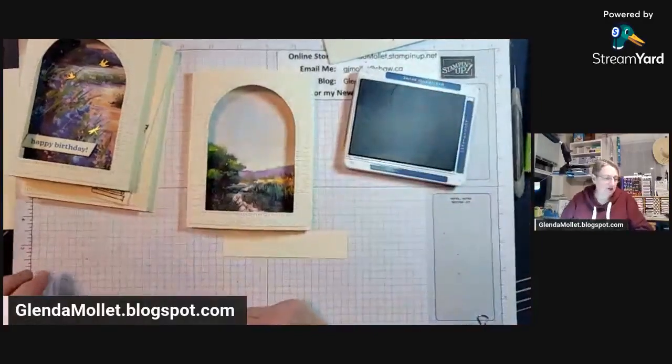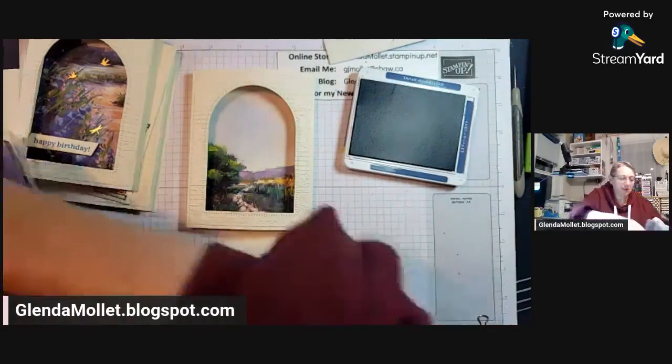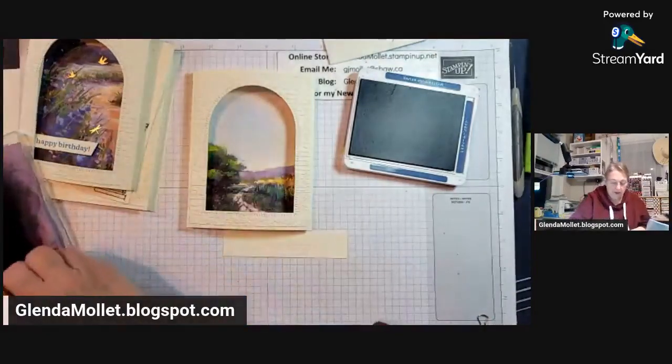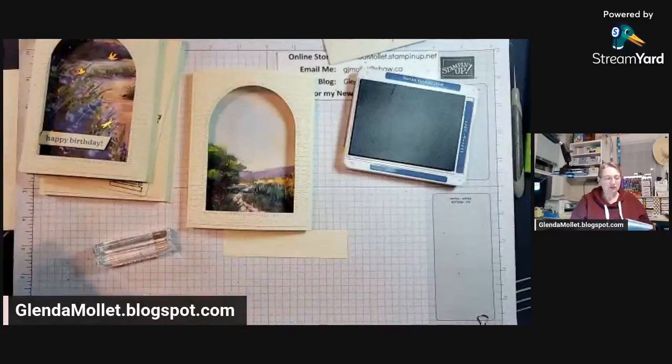I usually try to do a fun fold and a designer paper layout, and then finish off with a relatively unstressful card.